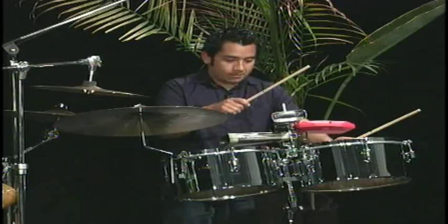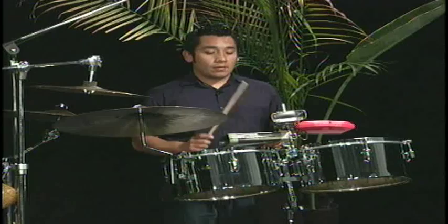On the second part of the merengue, the pampichao, I played a rhythm called Mozambique. Pay close attention to my left hand. The rhythm's going to be a little more syncopated, and I'm playing an open note on the last 16th note of one, and I'll show you how it goes.